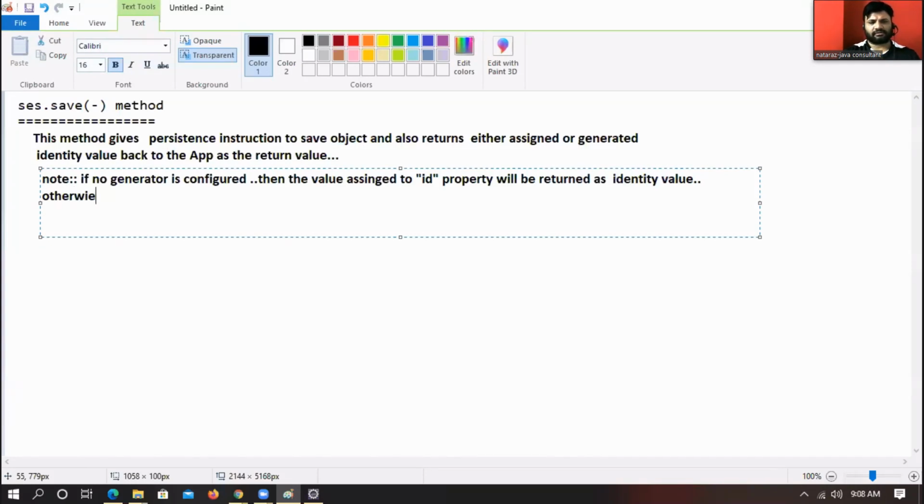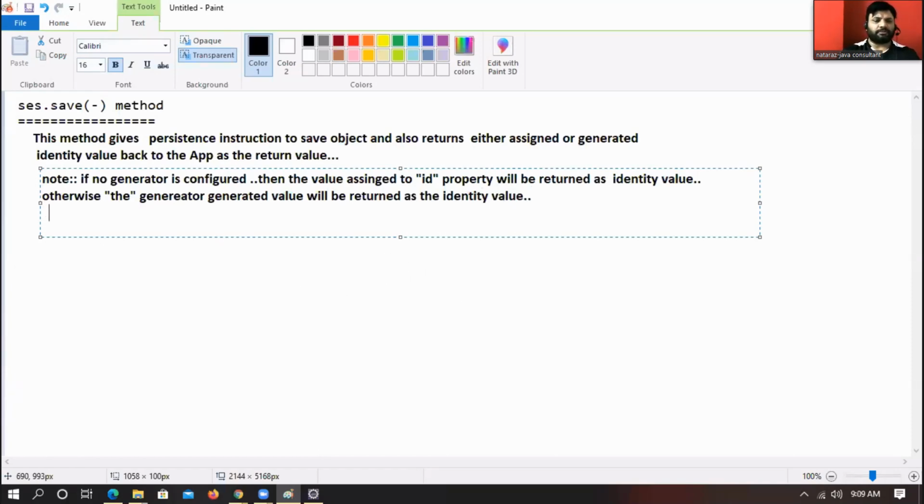Otherwise, the generator generated value will be returned as the identity value. Okay, fine. The generator generated identity value.